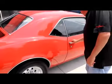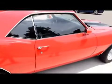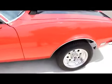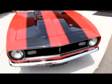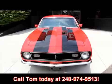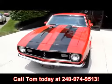Operates great, the door lips are beautiful. At Vanguard Motor Sales, we're not consignment dealers — we lay out our money, so you can bet we check these things out before we buy them, and then we check them out even further when we get them back here. Give us a call at 248-974-9513 and we'll let you know exactly what's going on with these cars.